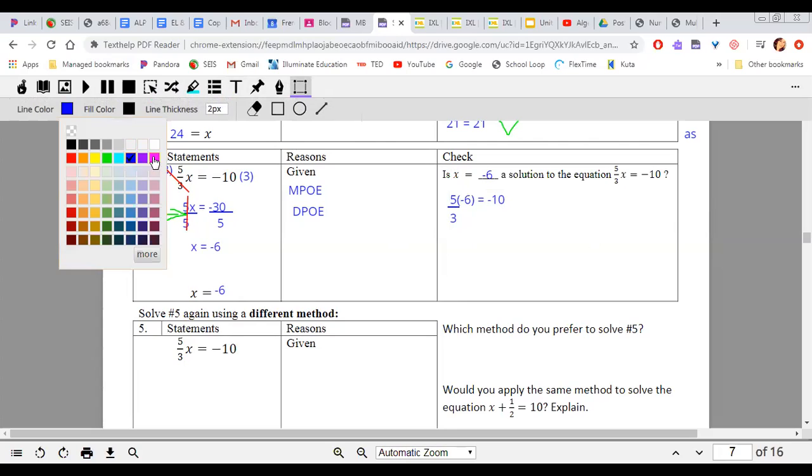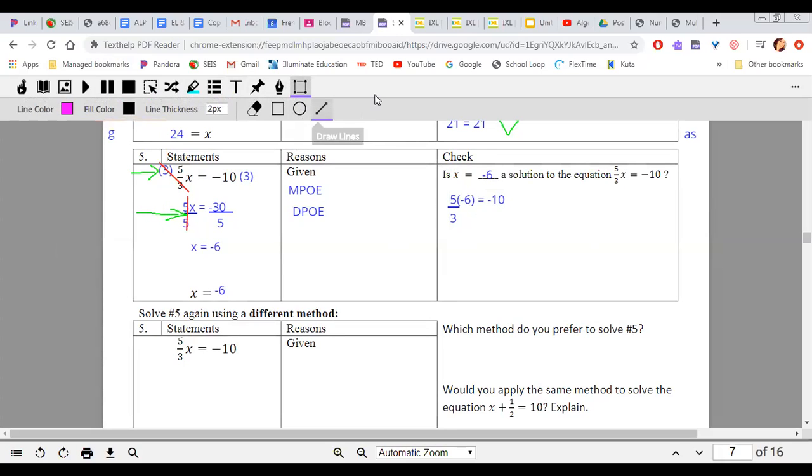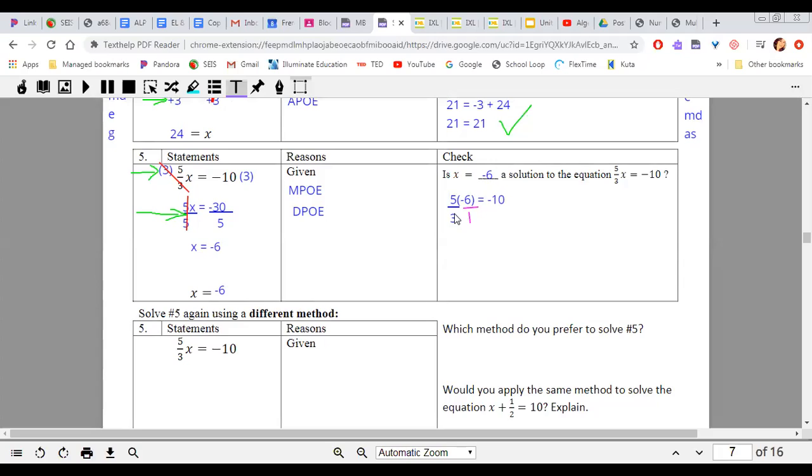So what do I do when I have a fraction times a whole number? Line and a 1. Yes, line and a 1, thank you. Got my line and a 1, all right. Does 5 go into 3? No. Does 6 go into 3? Do they share any factors? Yes. Which one? 2. 2 times what? 3. Okay, 2 times 3.